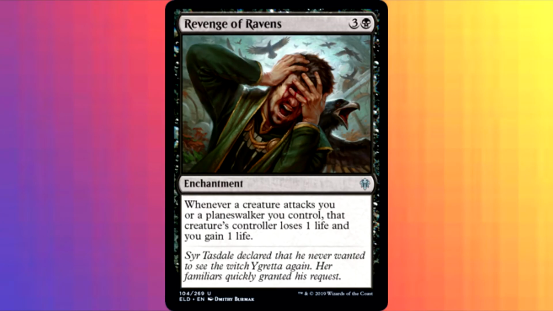Next, we have Revenge of Ravens. It's 3 and a black for an enchantment. Whenever a creature attacks you or a planeswalker you control, that creature's controller loses 1 life and you gain 1 life. I kind of like it. I do. It doesn't seem like much for 4 mana. It's a 4 mana do-nothing spell.